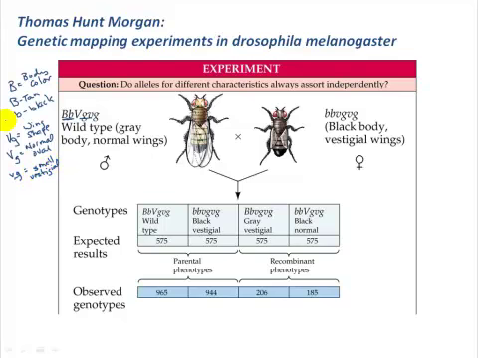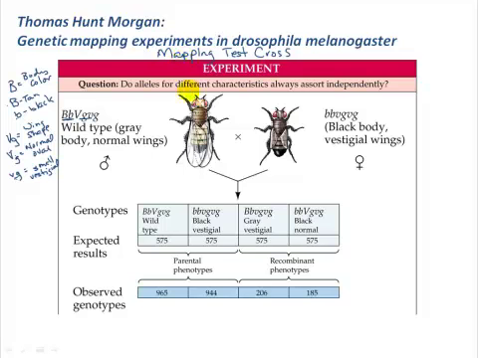So that's the two genes that we're looking at, the B gene versus the VG gene, two alleles at each, one dominant over the other. So tan dominant over black, normal oval dominant over vestigial. All right, so these are the two parent flies that we are starting with in our mapping test cross. Just like we can use a test cross to determine the genotype of an individual showing the dominant phenotype, we can do a test cross to determine if genes are linked, and if so, to map them relative to one another and determine a genetic distance between them.